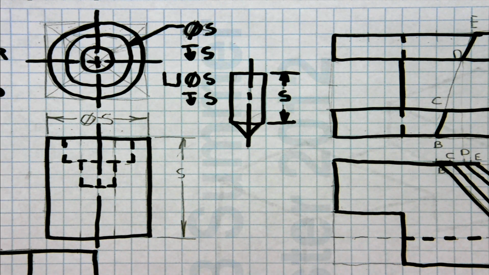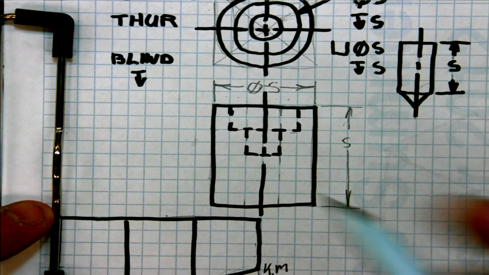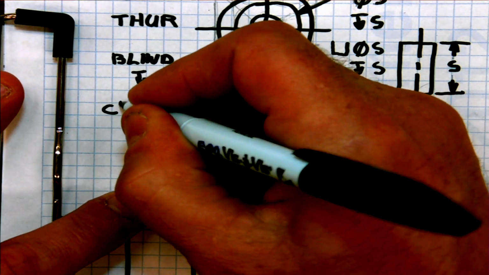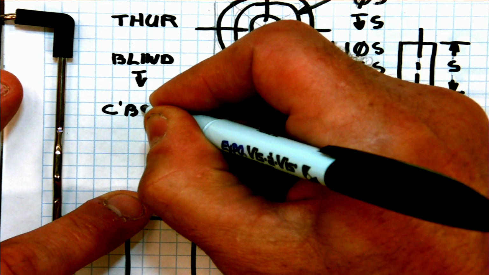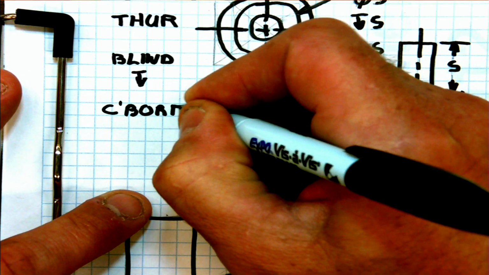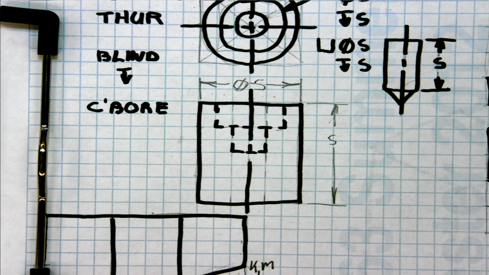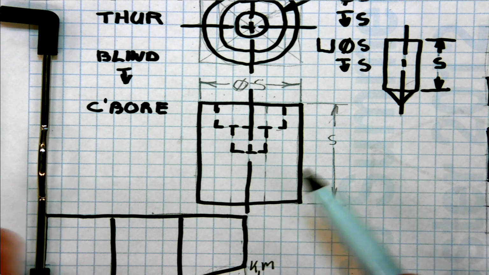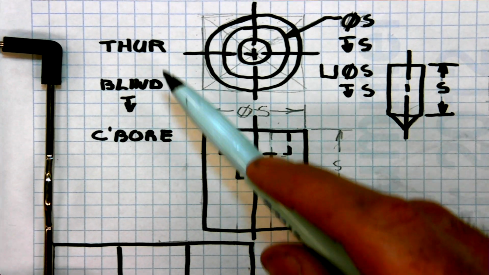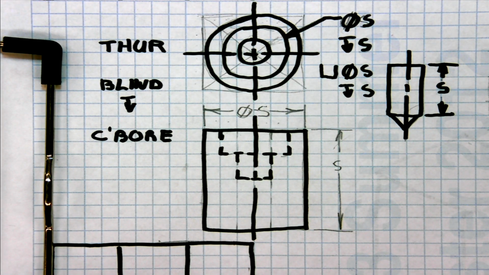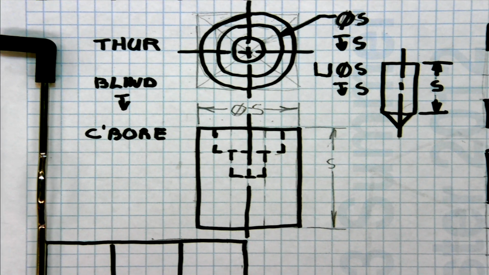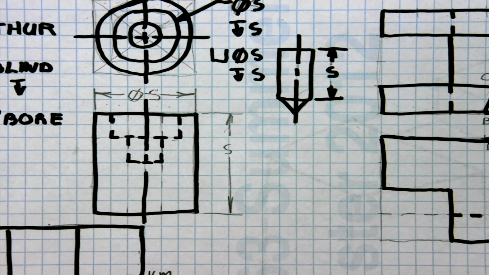Okay, so that is what a lot of times you'll see in the past they refer to as a C-bore hole. Again, we've gotten totally away from the language thing because it creates a language barrier. You know, you guys in China try to get me to read some Mandarin Chinese, and I'm not going to be able to do it. Thus the reasons why, with the global economy and so on, we've tried to make this all language independent. Now, there's things you can't get away from, but a lot of it you can avoid. So that's counterbore hole.